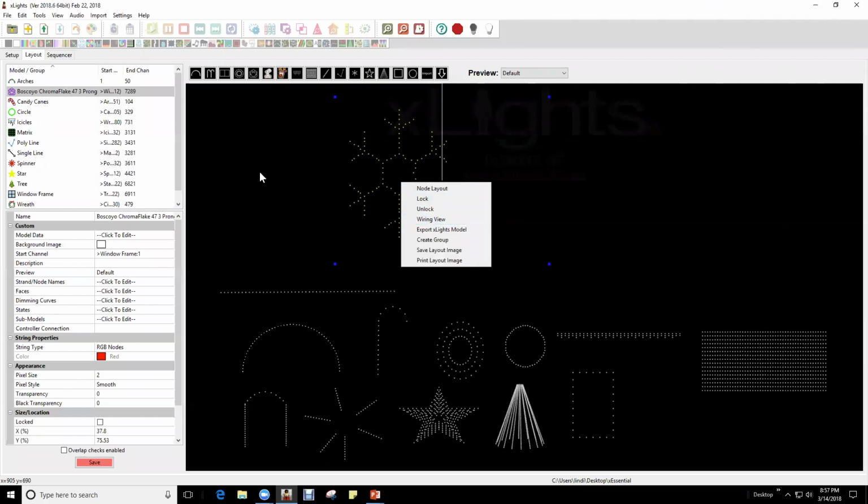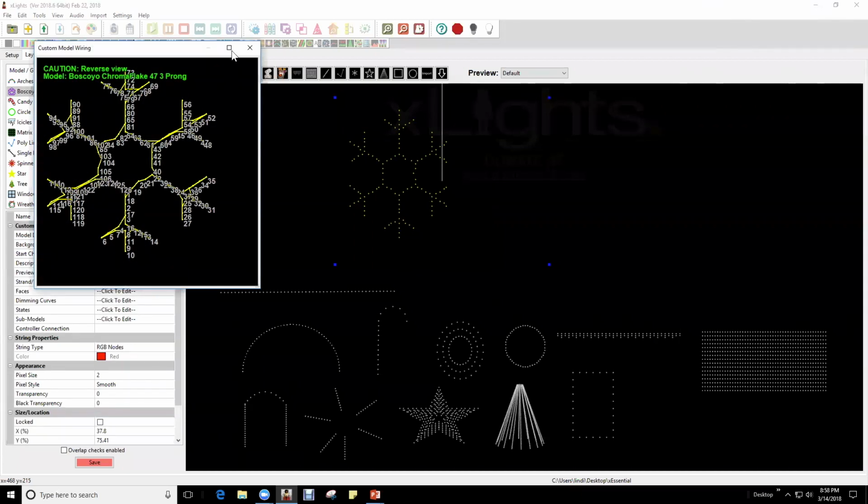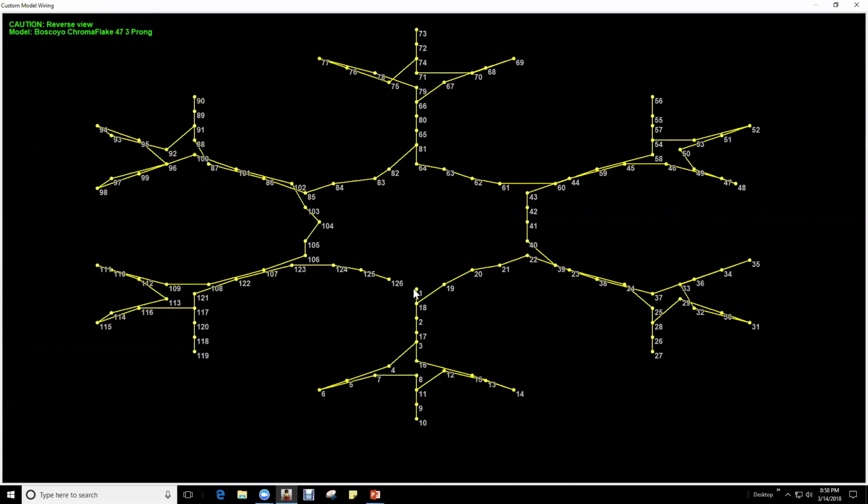You can go in here and click on the wiring view now. If you bought this, you can go into the wiring view and see how to build this. You can enlarge this and see that the pixels start here and go down, and then you start skipping around. If this is the model you're going to use, you have to follow this build exactly to get your effects in xLights to actually work on your snowflake when it's your prop hanging on your home instead of just being in xLights. It'll look beautiful in xLights, but if you didn't build it correctly, it's not going to do what xLights is telling it to do. So make sure you follow the wiring and where every pixel needs to go.